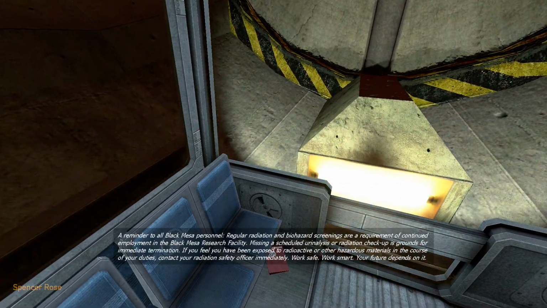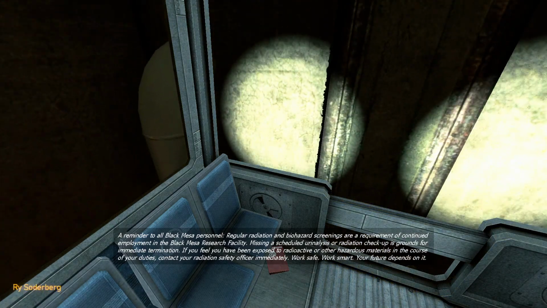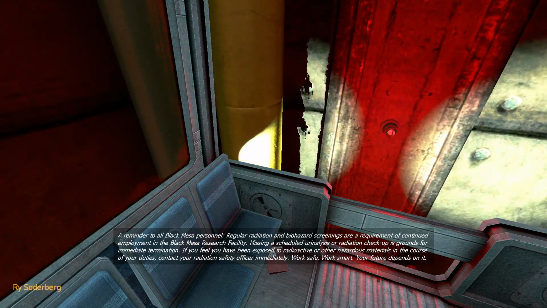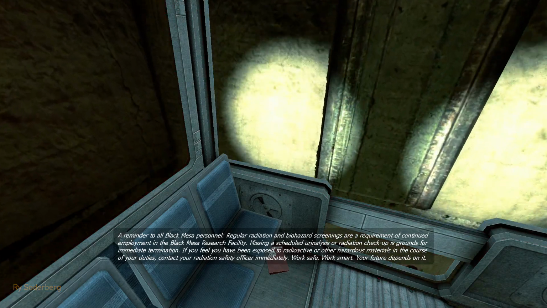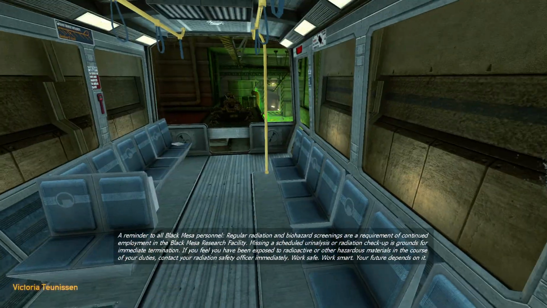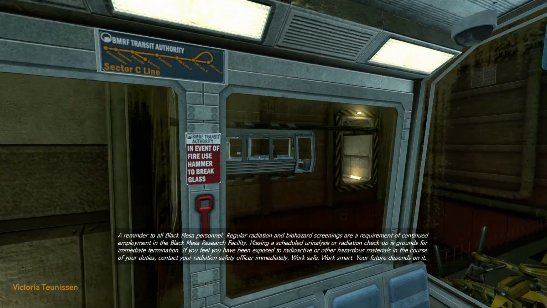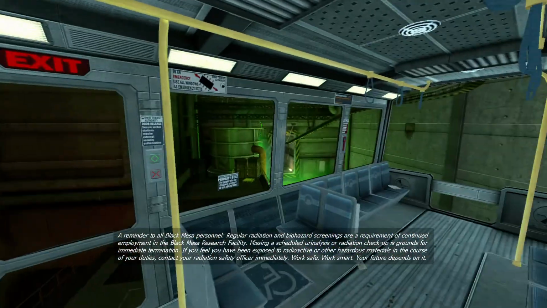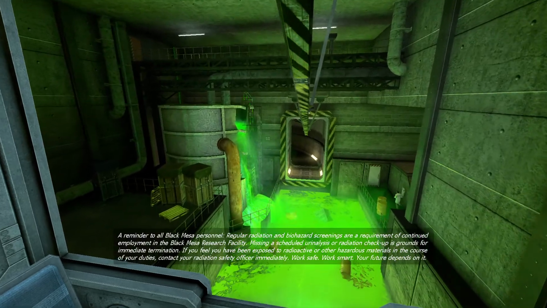To all Black Mesa personnel, regular radiation and biohazard screenings are a requirement of continued employment in the Black Mesa Research Facility. Missing a scheduled urine analysis or radiation checkup is grounds for immediate termination. If you feel you have been exposed to radioactive or other hazardous materials in the course of your duties, contact your radiation safety officer immediately. Work safe. Work smart. Your future depends on it.